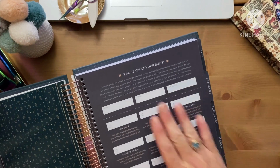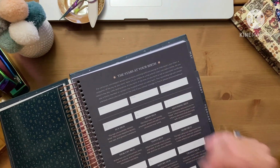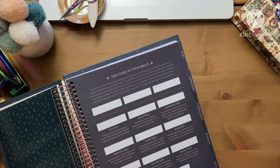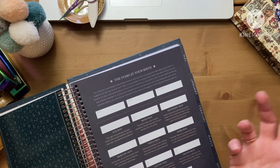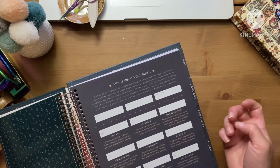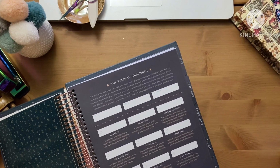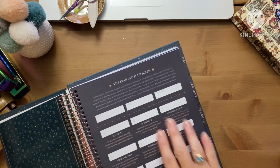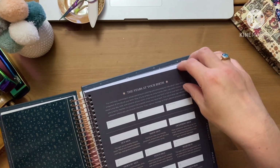And then we go into, if I wanted to fill this out, I'd put my birth date, the time that I was born, where I was born, and then you can look it up online or in astrological charts. You can figure out where the sun was, which is basically your astrological sign, like Cancer, Virgo, and stuff like that. Then your moon sign, so you'd want to see where the moon was when you were born. So if you were a Gemini sun sign, but your moon sign could be Taurus or something, and again ascending, all of those different things would be filled in, and that would give you a sense of who you are if you follow astrology.